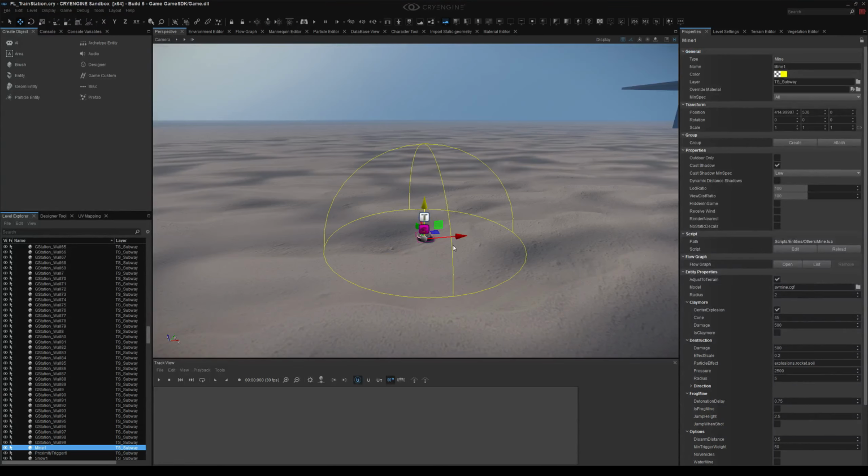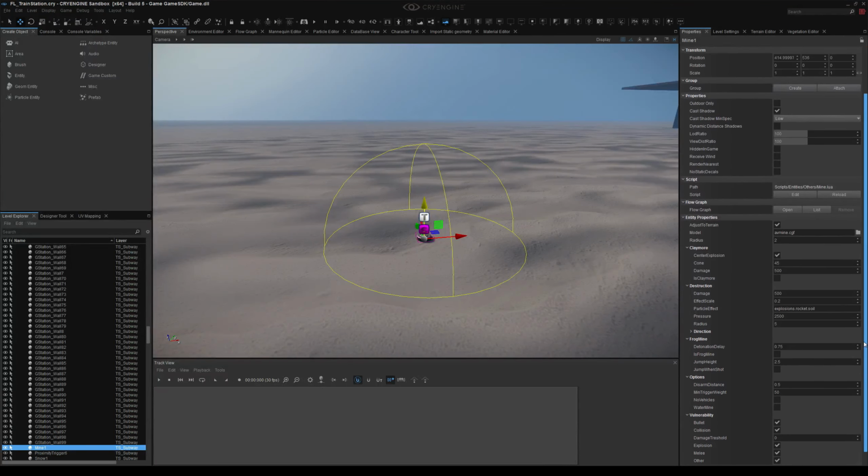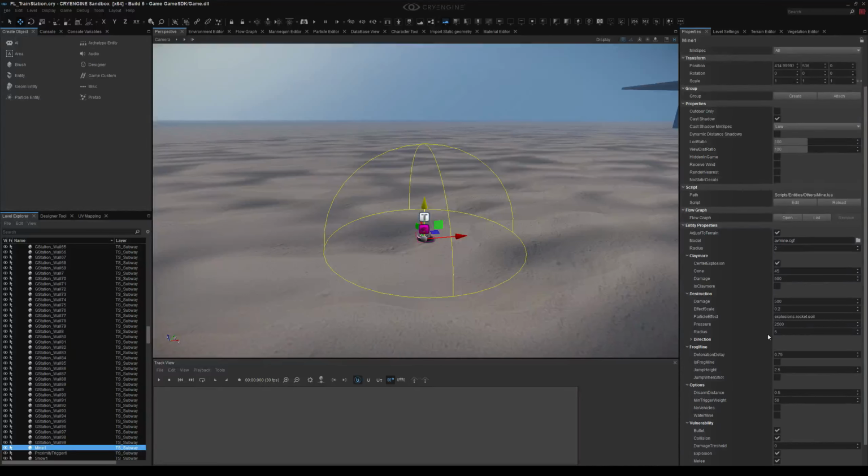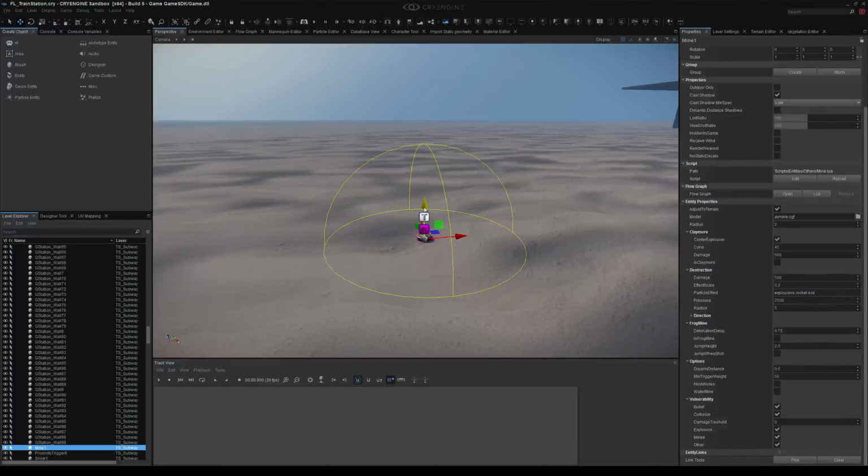For some reason, I have to say that the default parameters of the mine are working pretty well, but the radius of this trigger, whatever it is, and I hope this is just an area trigger as you walk, it's supposed to work like you just walk straight into it and the mine will blow off.